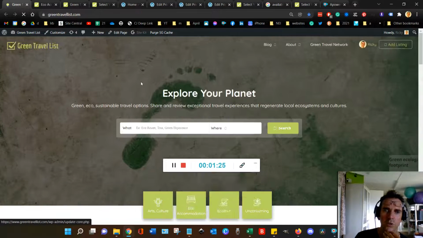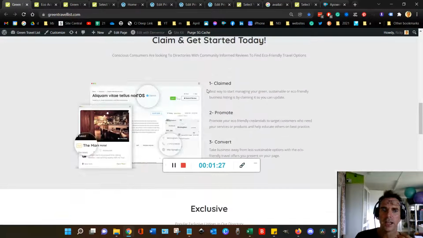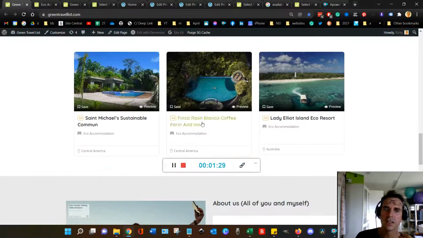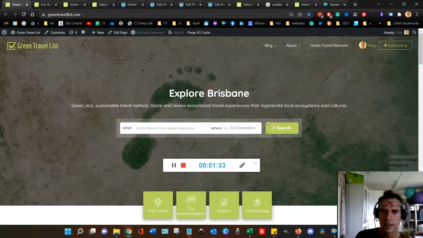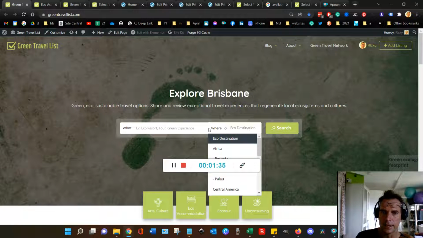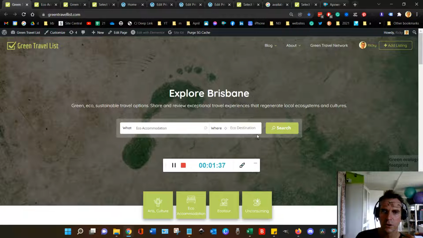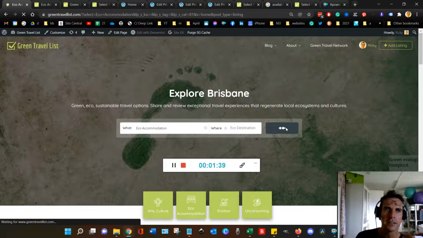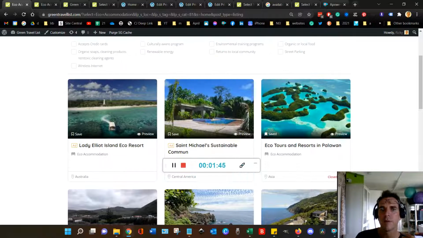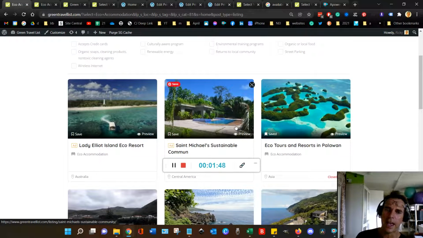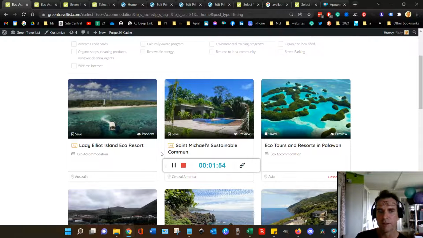you'll see that there are also some other features, like people can advertise on the home page here. And even if they search, say, eco resorts or eco accommodation, you'll see that there are other ways to advertise like that. These two here come up at the top, and these are ones that I've added as advertisements myself. The site is only a month or two old. Nobody's paid for advertising yet.